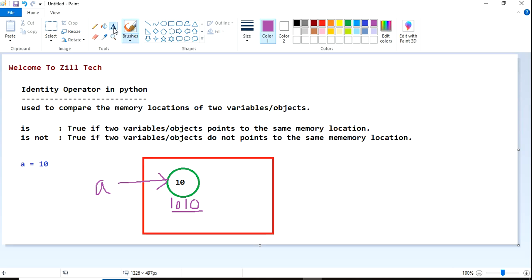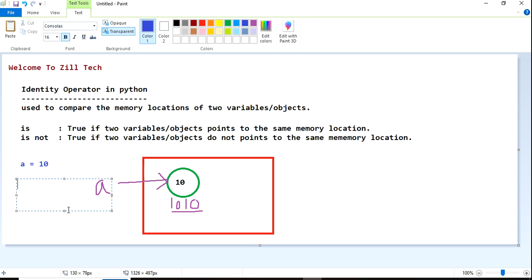Next, I am going with another one: b equals 10.